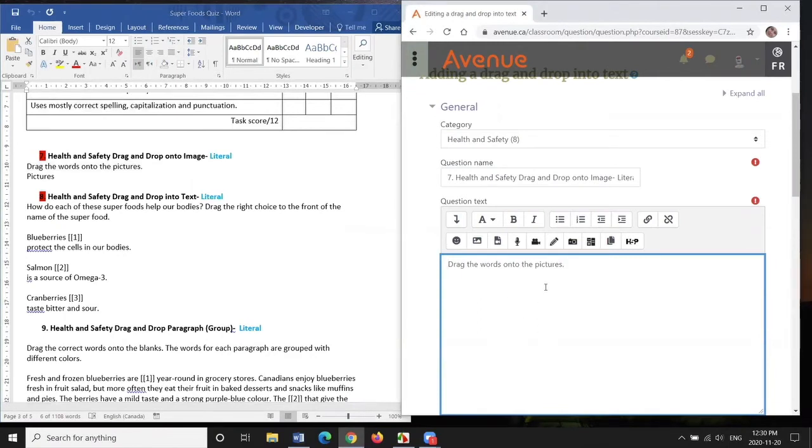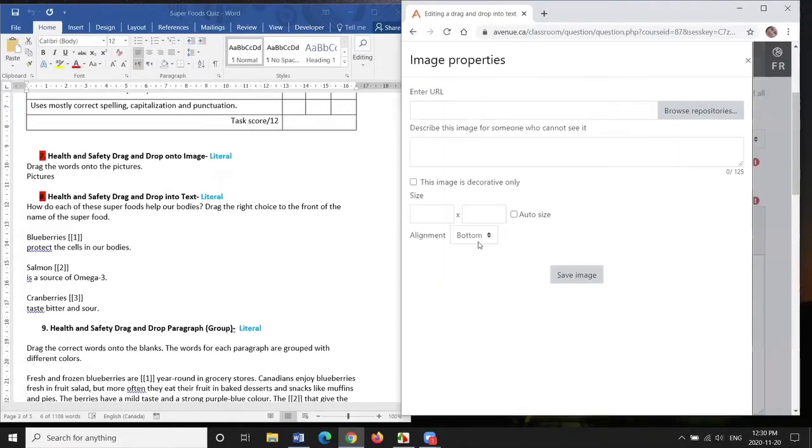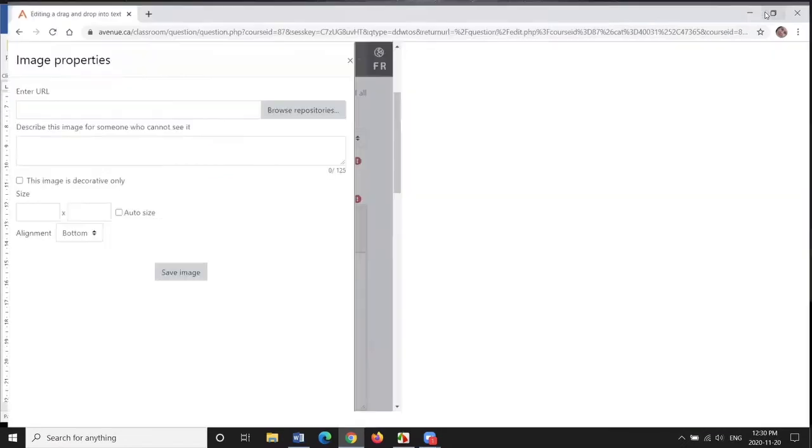So what I want to do for this question is that I want to add some of the pictures that I had in that folder, and I would like the students to name those pictures or to choose the right name among the choices that they have and to match the word with the picture. I click here, Insert or Edit Image, and you can see this on your toolbar. If your window is bigger, it might just move around, but it's this one. So you click here, and let's enlarge this to make it easier.